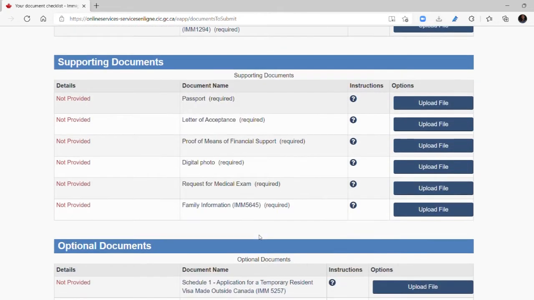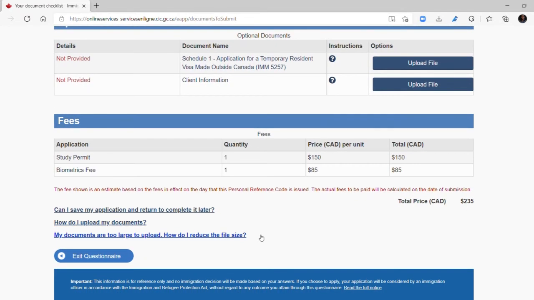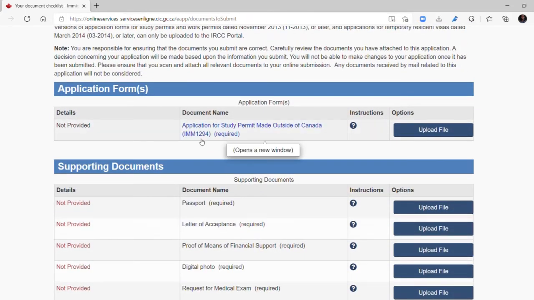So here are the documents you need for your study permit application. So this is actually different from that of the visitor application, the one we learned in episode 2. So here, remember, anything with IMM, you click on the link, the document name, you download and save on your computer, then you open it from your computer where you saved it. You cannot open it on a web browser like this.